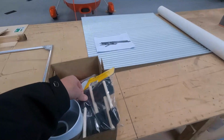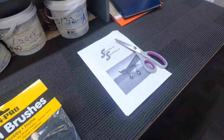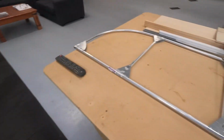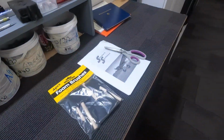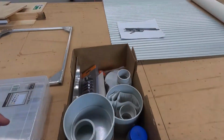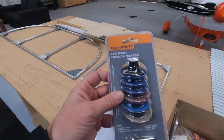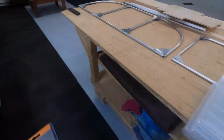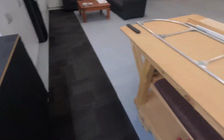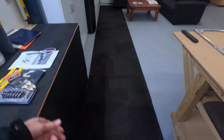Grabbed some foam brushes there for my Stewart system practice, which is going to go on my couple of frames I've made up there. So the foam brushes for the Stewart system. I've got these tips like Scotch-Brite. I'm going to practice some burnishing, I think you call it, when you go along the metal and just scuff it all up. Practice that. A couple of brushes.